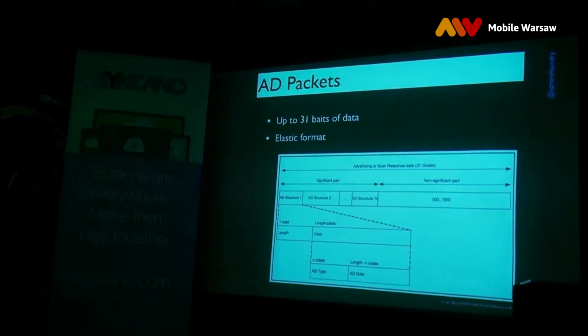So, what can be in the advertisement data packets? That's a very nice change again, because in the old Bluetooth we had completely no control over it. And in the new Bluetooth, I would say we can do almost everything. The idea is that each advertisement data has up to 31 bytes of data, and these bytes are filled with AD structures. Each structure is composed of length, advertisement data type, and some data. Easy, isn't it? And you can append a lot of these structures as long as you have space left.